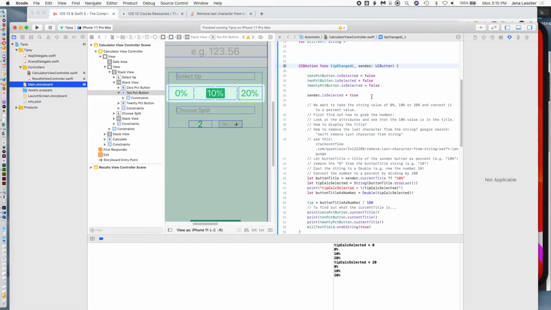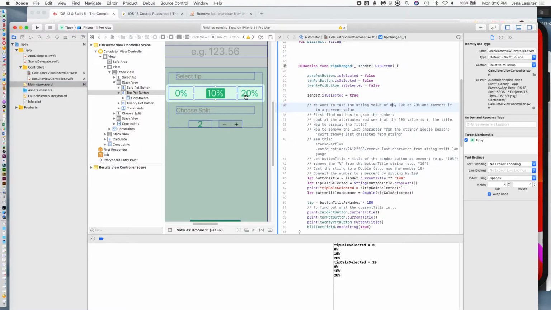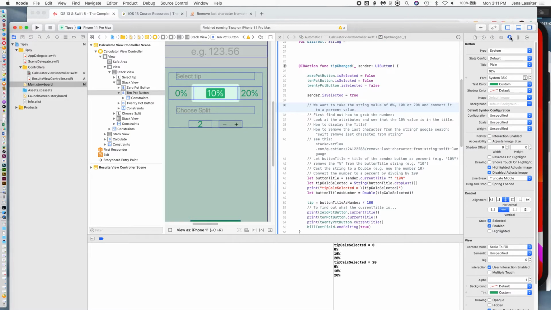So you have to think through what that conversion process is, and what data type we are actually converting. One way to think about it is that we want to take the string value of this 0%, 10%, or 20% and convert it to a percent value. The first thing you have to do is figure out how to grab the number. So I looked over here at the attributes to see where the 10% was shown, and it's here in the title.